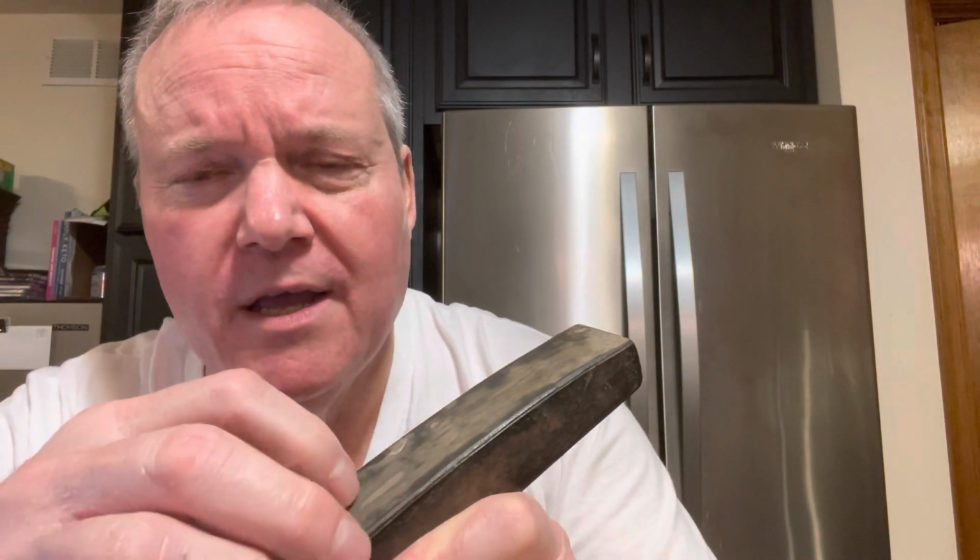So the interesting thing about this, and let me read the directions here. It says, first lay the strop down on the table with number 1, the hone up. And they call this a hone. I look at this, I don't really know what this is. It is kind of hard.